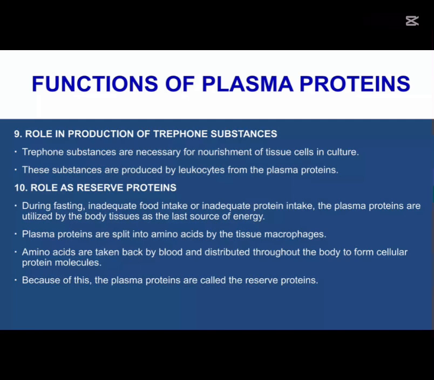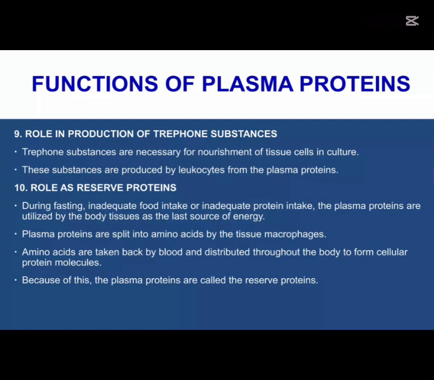They play a role in reserve proteins. So during fasting condition, what happens? Because when you eat, what happens? The food is stored as glucose, the proteins are stored, vitamins are distributed, fats are stored, everything is stored. But during fasting condition, your body starts undergoing what we call gluconeogenesis. So what is gluconeogenesis? Forming glucose from non-carbohydrate sources.